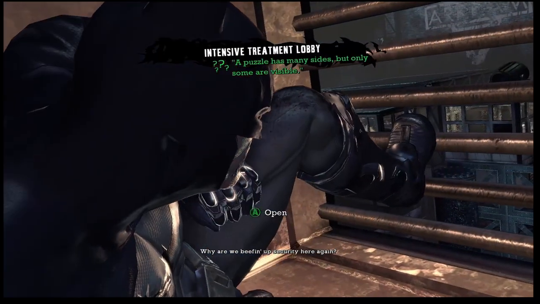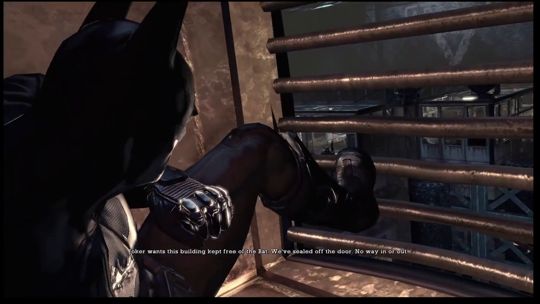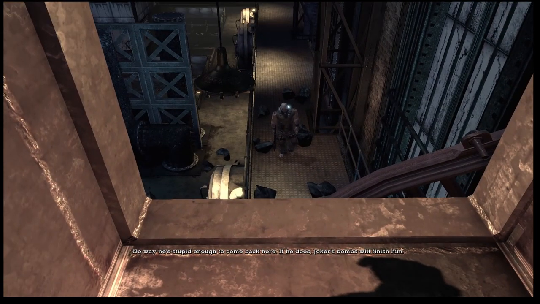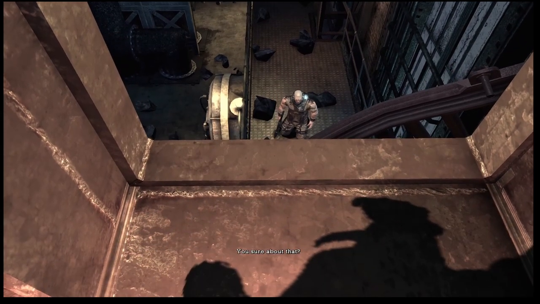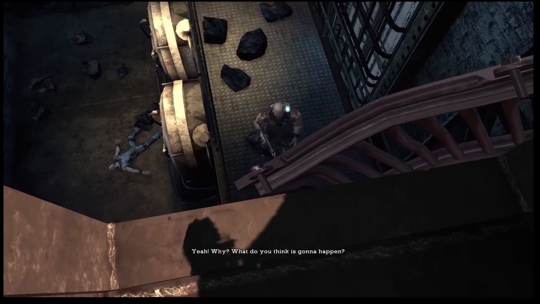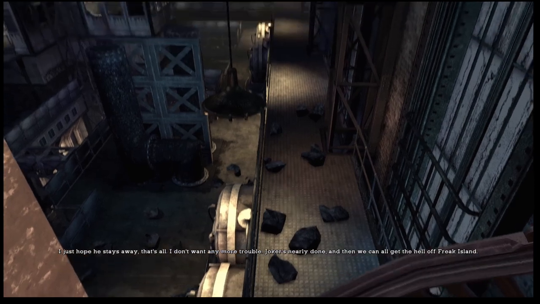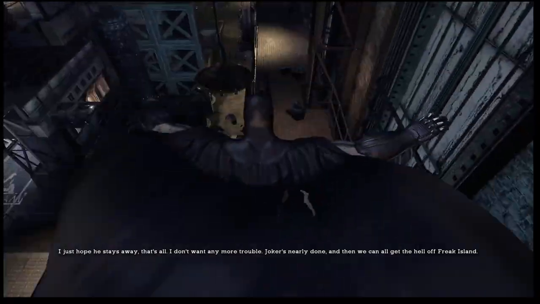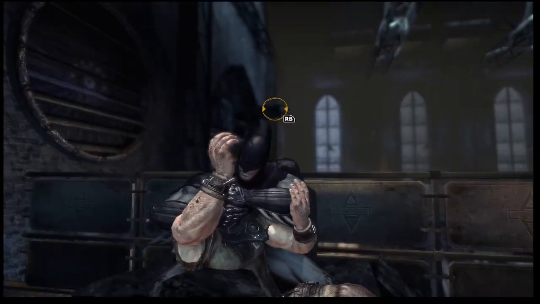Why are we beefing up security here again? Joker wants this building kept free of the bat. Sealed off the door. No way in or out. No way he's stupid enough to come back in. If he does, Joker's bomb will finish him. You sure about that? Yeah. Why? What do you think is gonna happen? I just hope he stays away, that's all. I don't want any more trouble. Joker's nearly done. And then we can all get the hell off Freak Island. Yeah.